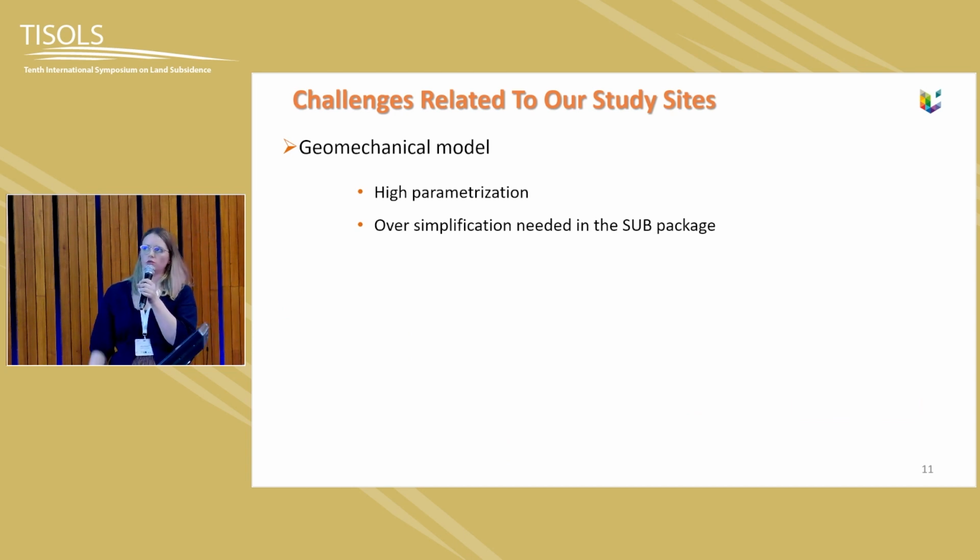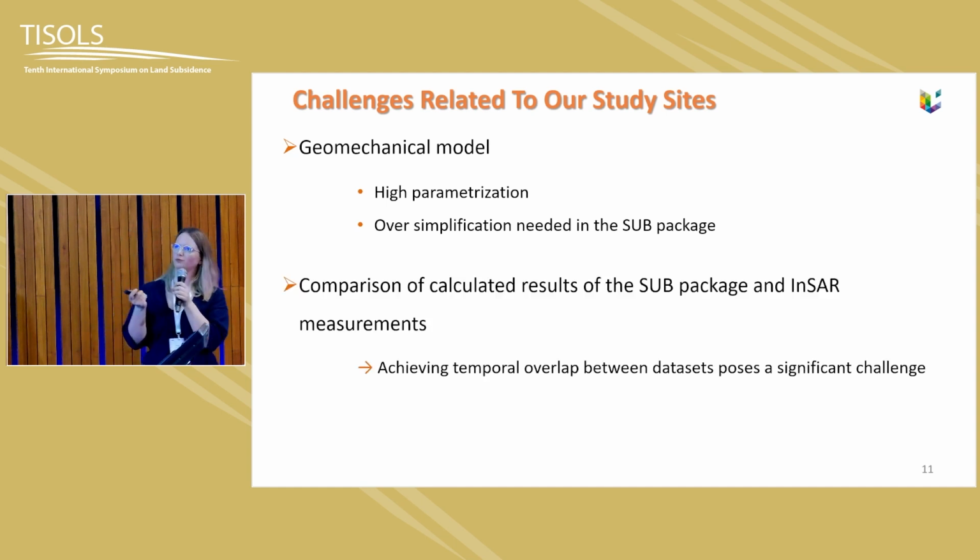Uncertainty for the geomechanical model is also high parameterization, and the sub-package we're using has an oversimplification. Because of the sub-package, it's actually using the compression and the swelling coefficient as a unique value for each layer. And these values are coming from boreholes that are usually not exactly at the same place we are looking at. So it's far and it's a lot of assumption. And finally, as I said before, it's complicated to compare the sub-package and the InSAR measurement because the overlap in time of the dataset is really difficult.